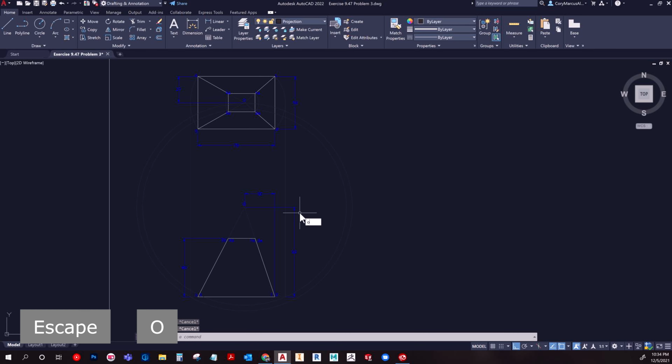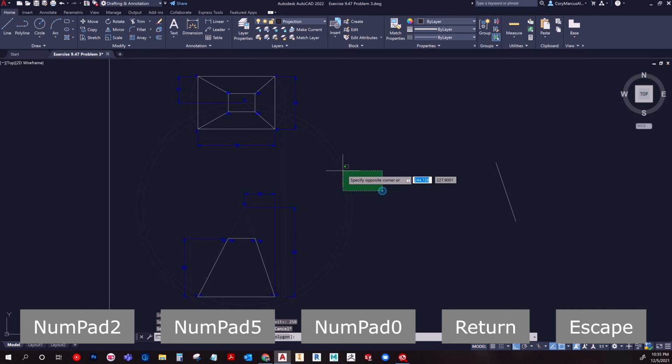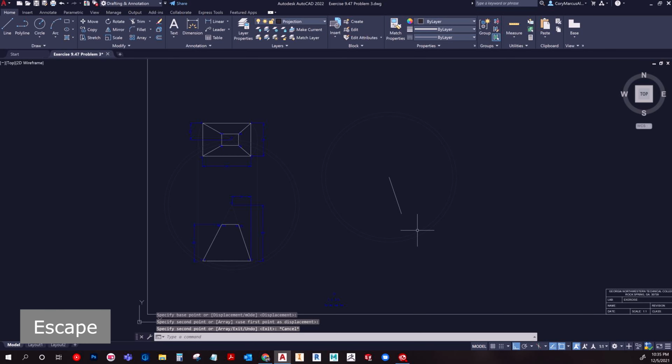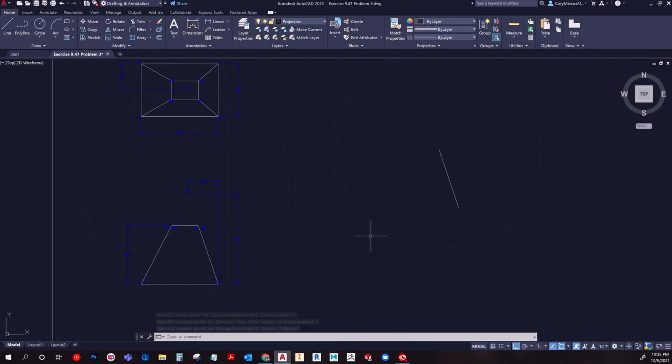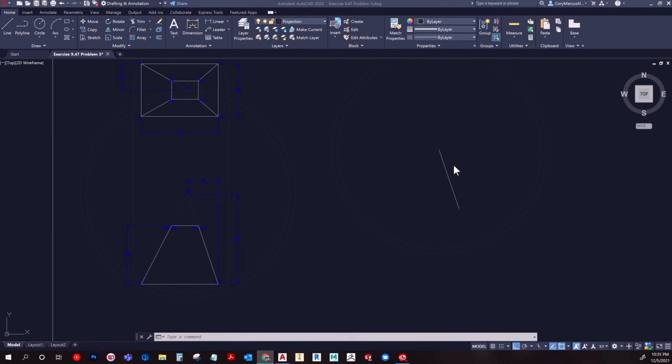So this is going to take up a lot of real estate to make this development. So I'm going to move it a lot out in space. Let's do 250. And you'll see what I mean, because as soon as I copy this over, and we may trim this later, you're going to see it's huge. And if you notice, I did offset this to start. It's up to you how you locate these, but my preference is definitely like the book shows, which is essentially parallel to the original edge that we started with.